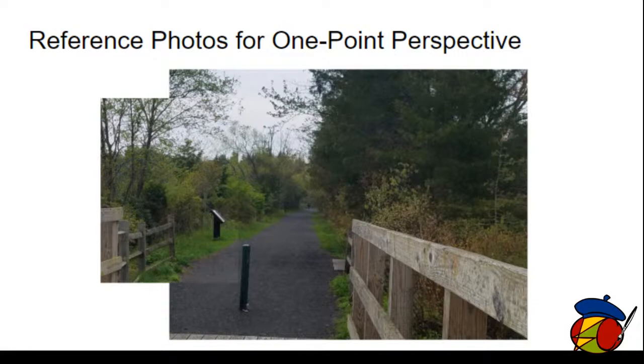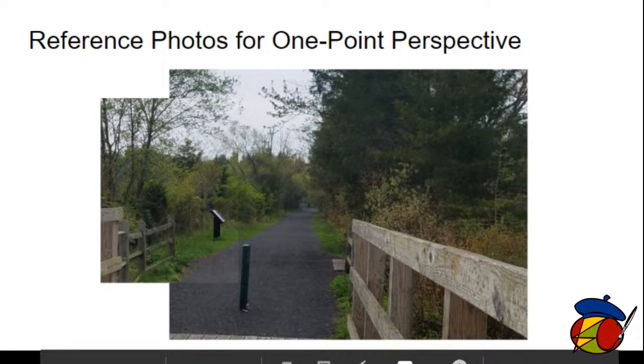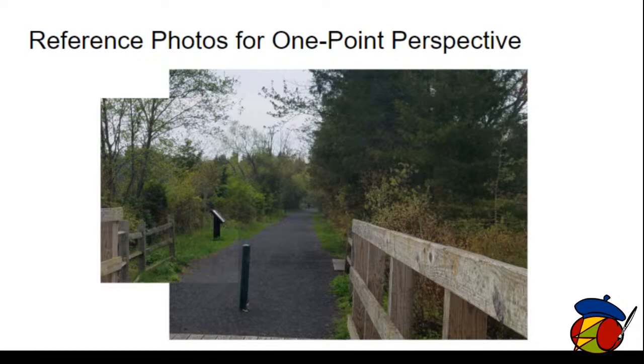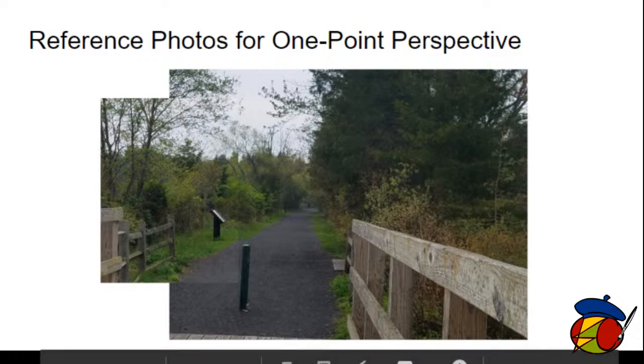Now here I actually had two pictures that I placed together. This is the rail trail again, and here we have some of the railing, and you can see here again, if we drew in those perspective lines, we would figure out a vanishing point, and we would be able to recreate this scene along with a perfect rendition of the rails and the post and rail fence.